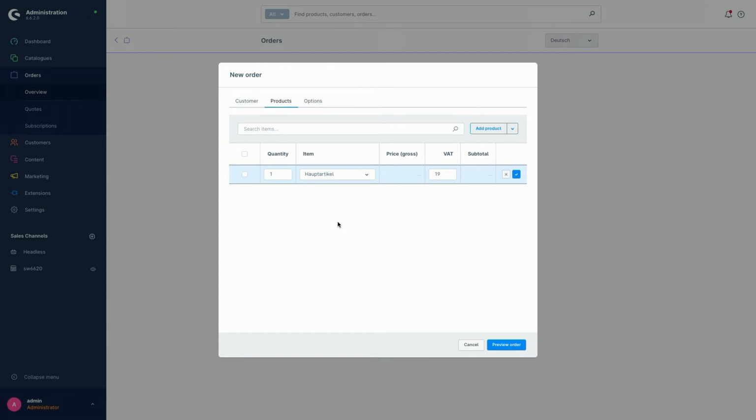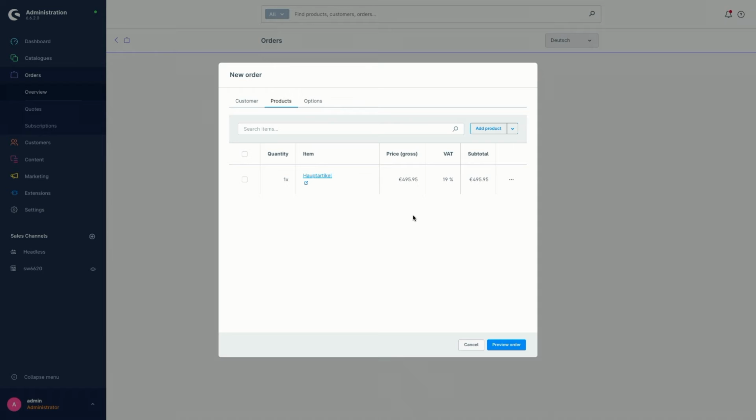Whether the price column is displayed in gross or not depends on the customer group to which the customer is assigned. So based on the price and the quantity, the total price is calculated directly at the end here. So we've got the price gross and the VAT.